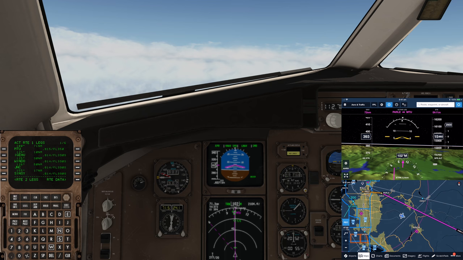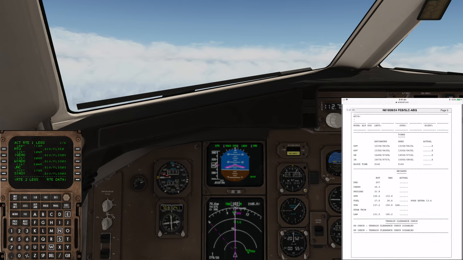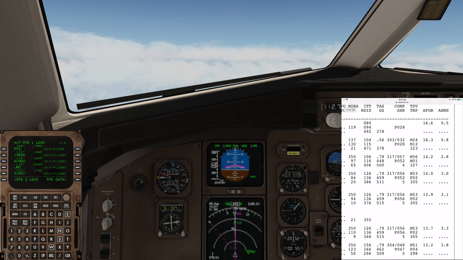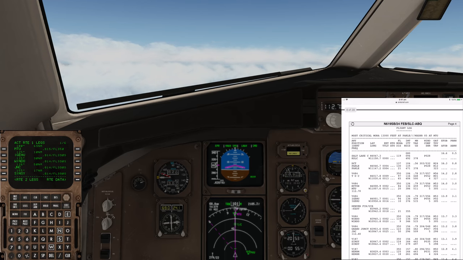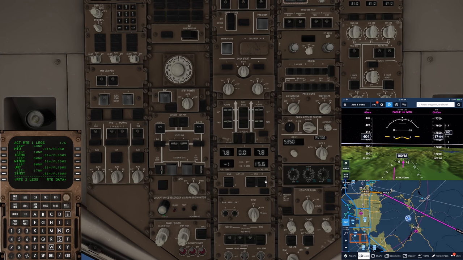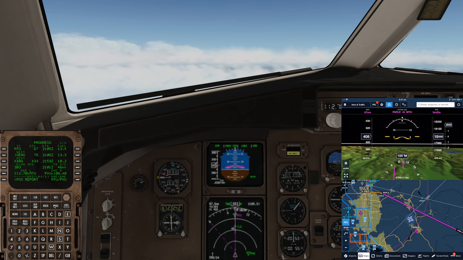So one thing we can do at this point is a quick check on our sim brief screen and see at MTU, which we're approaching shortly, what our fuel should be. And so we're expecting 14 tons to be remaining at MTU. So it's just a good way of checking how much we actually have when we reach that point. And we have 15.6 at this point. If we switch to the progress screen, it'll give an estimate of fuel at the next waypoint, which is 13.4. We'll see how accurate that is. That's often quite a conservative figure.